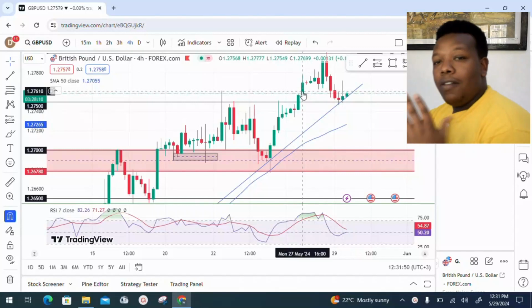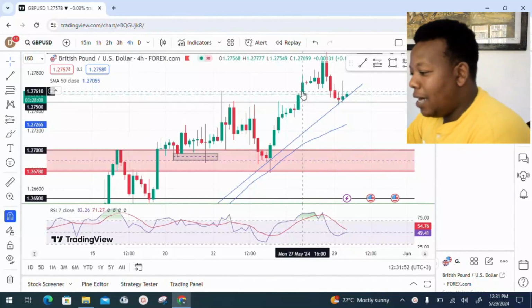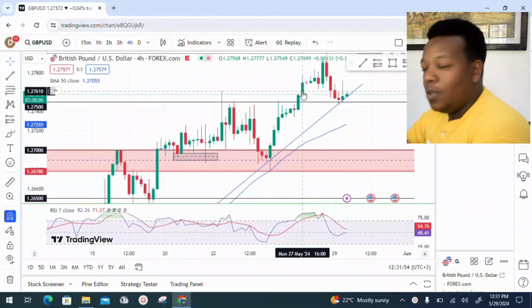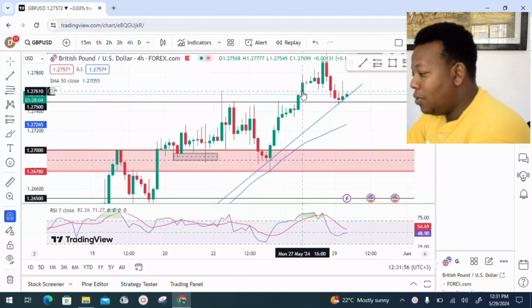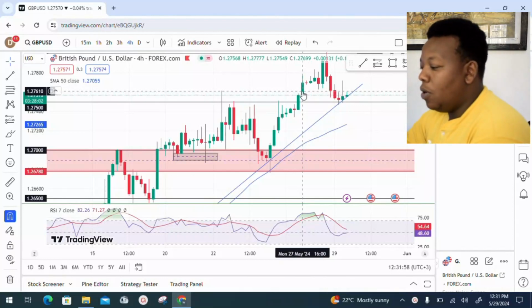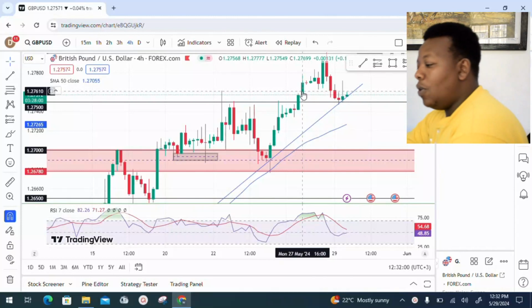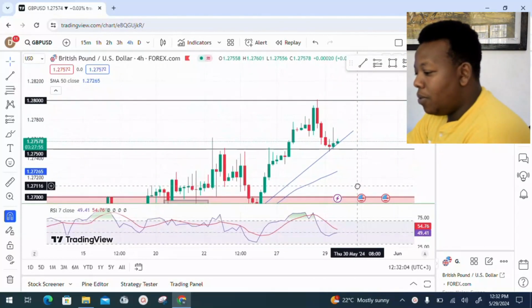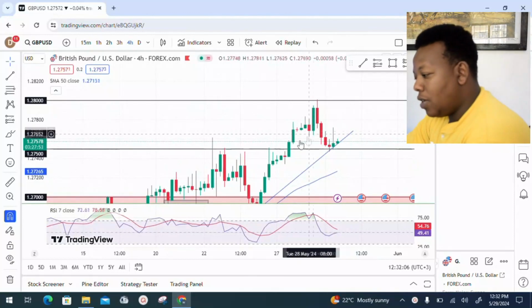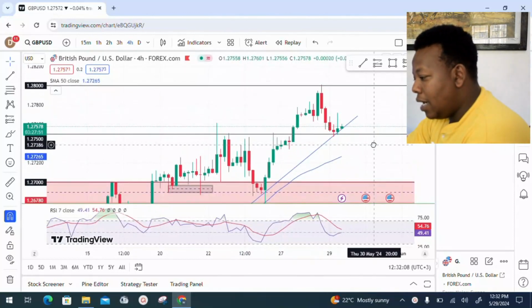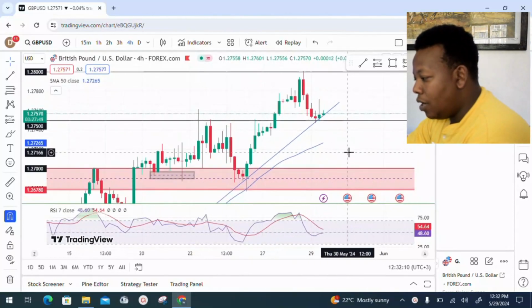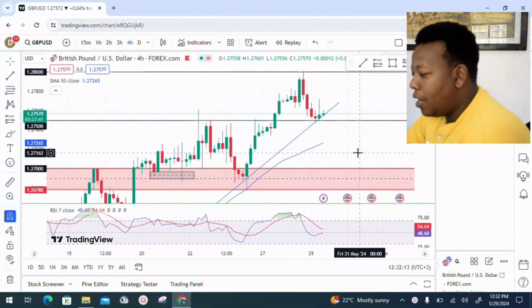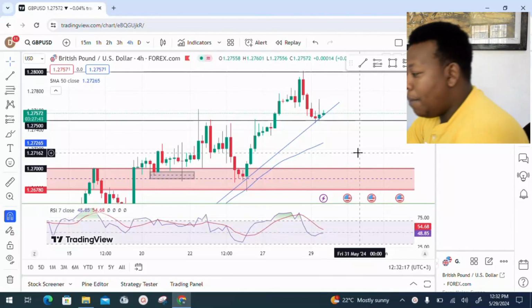So quickly, let me just head into my charts. First things first, this is GBP USD right now as it's playing out. We want to look at whether we'll be looking for a selling opportunity or a buying opportunity. As I already told you, I normally start by drawing the psychological levels. You can see right now the market is almost on a psychological level, but how the market plays out will tell us whether we look for selling or buying.